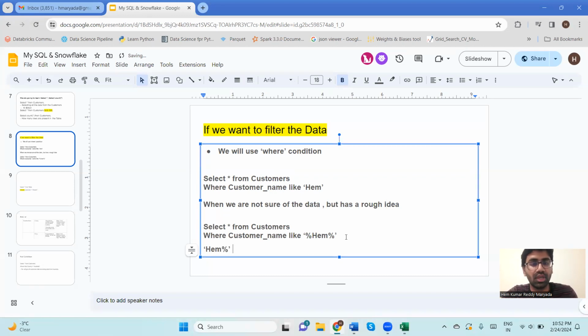Haim percentage means you don't know the word that is after Haim, whether it is Haim Kumar or Haim Maryada. If you keep the percentage symbol before or after, that states that at that position you don't know what the word is.